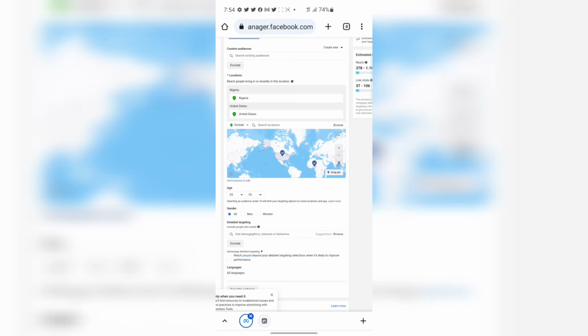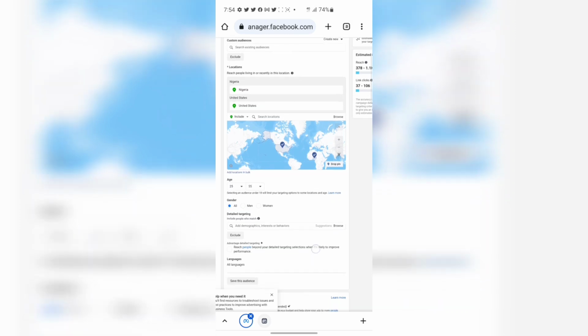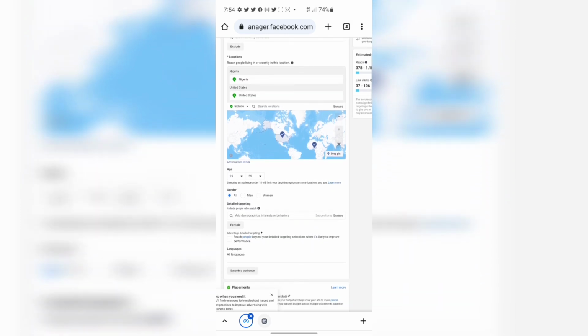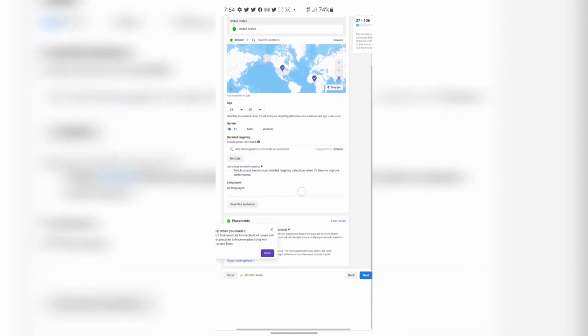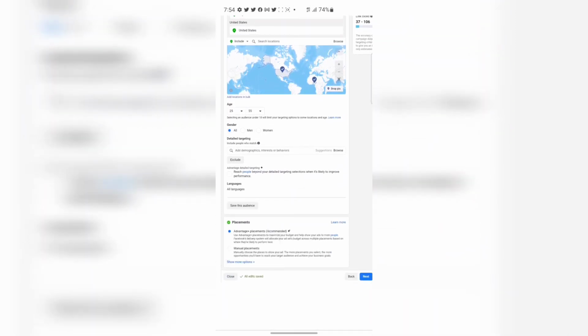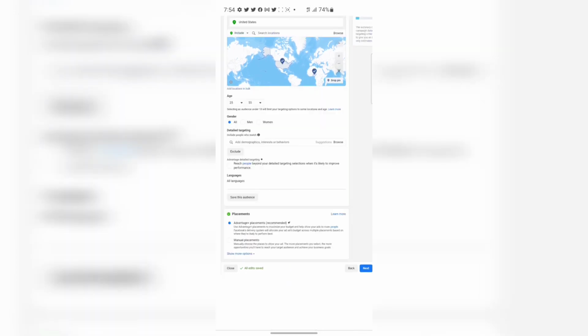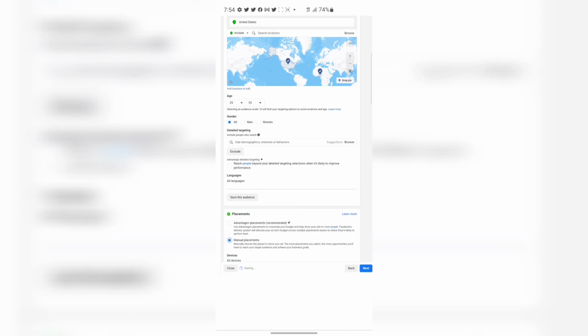So the next thing you want to do right now is you're going to scroll down. Let's say you set up your detailed demographics in this place, which is just an example. So the next thing you want to do, you're going to go down, then you're going to see the placement. Now the next thing you want to click on is manual placement, which is this. Okay, let's click on the manual placement, and let me shrink it back.